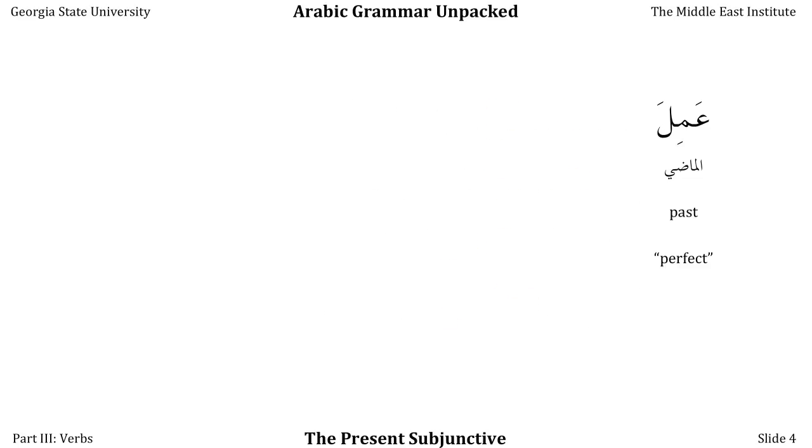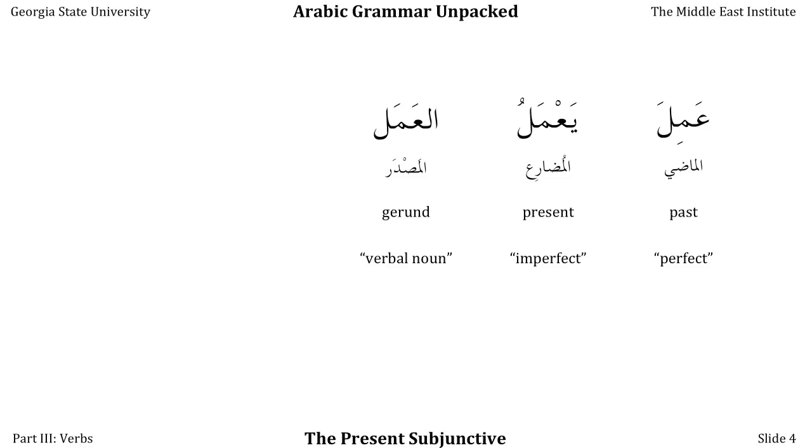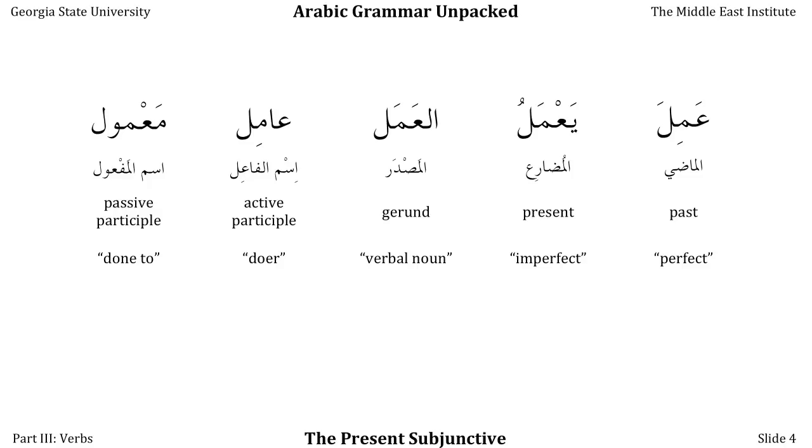When we have a verb, it's given to us in its 5 forms. Amila al-madi, the past or perfect tense. Ya'malu al-mudhara', here the mudhara' marfu', the present indicative, the one we learned in the last video. The present tense or imperfect tense, meaning incomplete, not flawed. Al-amal, the gerund or masdar or verbal noun, the act of doing that particular thing. Amil, the ism fa'il or active participle, the person or object who performs that action. And ma'mul, the ism al-maf'ul or passive participle, the person or object who has had that action done to them.